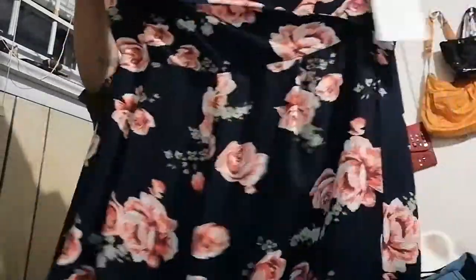What is this? This is actually a romper. It's a 3XL, which I might not be able to fit in the summertime, or it'll just be a little big. Shorts, romper. I know it looks pretty huge, but when it's on, it's not going to look that big. And even if it is, it's always better to have stuff a little big than small, because at least if it's big, you can make it smaller. But if it's too small, you can't make it bigger. You can't do anything with it. Can't put a belt on it to tighten it up or anything like that.